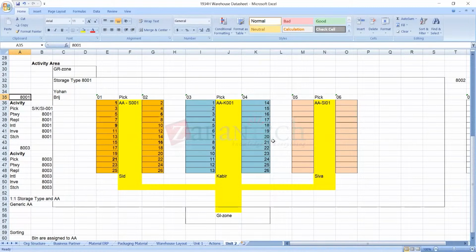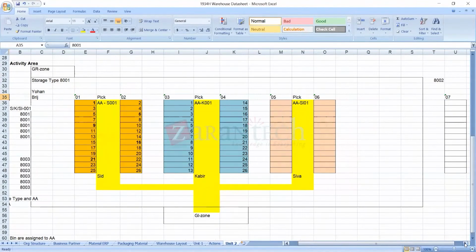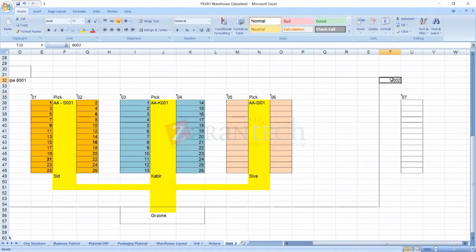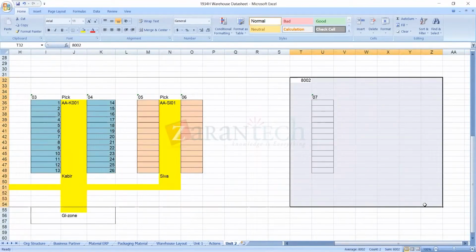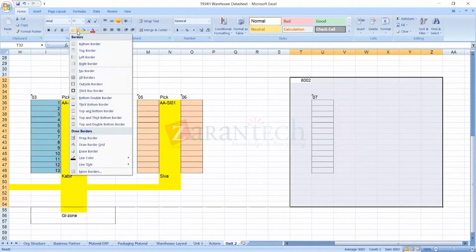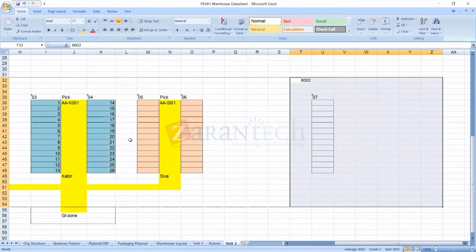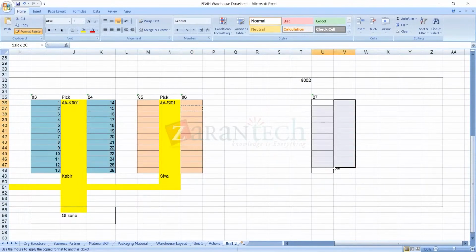Another important point here is that the activity area is not restricted to a storage type. Let's say, for example, this is storage type 8002, and there is just one aisle in 8002. Shiva's group is SI01. I can also add bins of another storage type to Shiva's group.